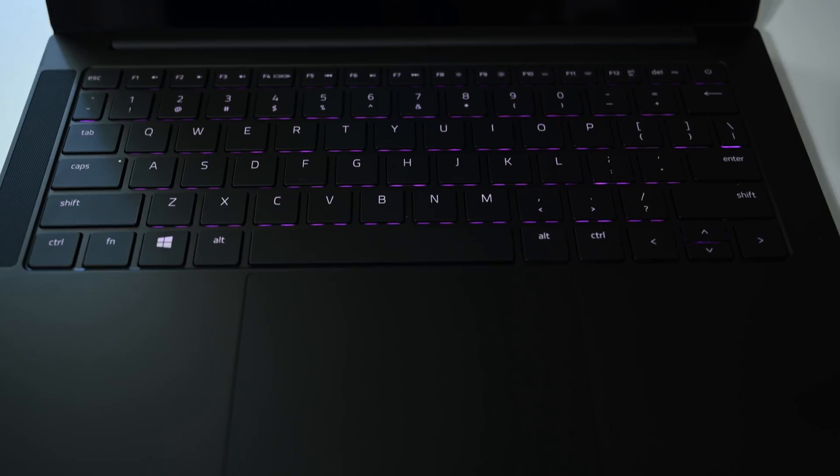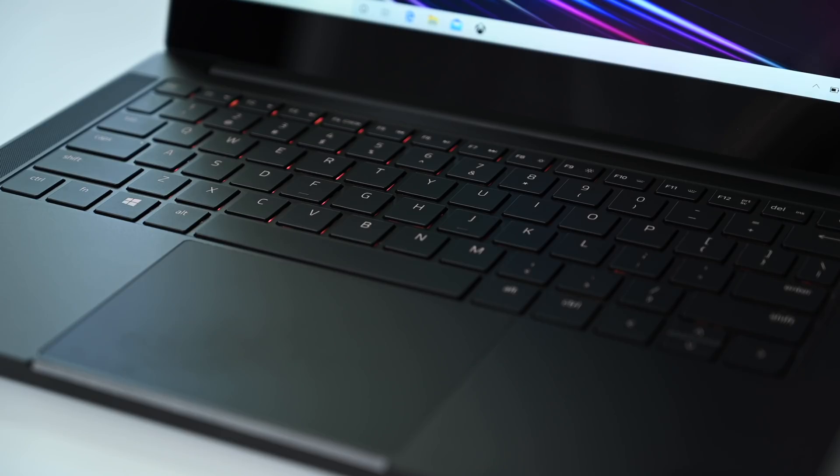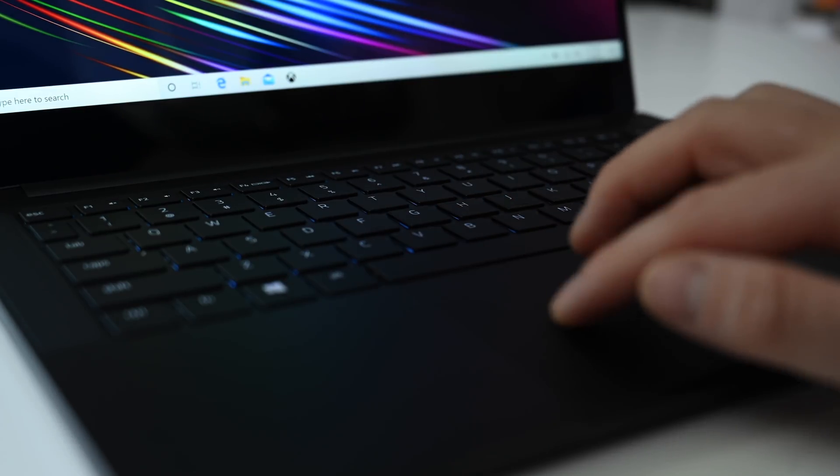One of the most eye-catching things of the Razer Blade Stealth 13 2020 model is the RGB Chroma keyboard. It looks sleek and amazing — you turn this on and the colors just come through, looking very cool. What's even more amazing is this can be built into games. There's actually an SDK out there where developers can integrate it so the keyboard reacts to what you're doing in-game. It's just really cool and something you don't see on the Mac side at all. It's a very responsive keyboard, feels great, and you can change the colors as much as you need or leave it on the default rotating cycle.